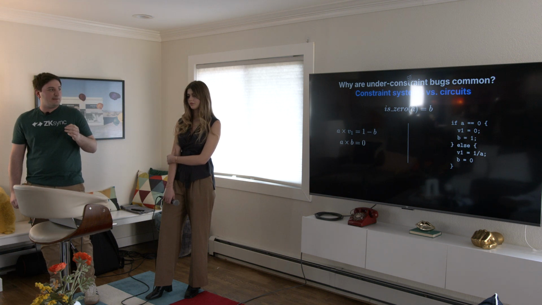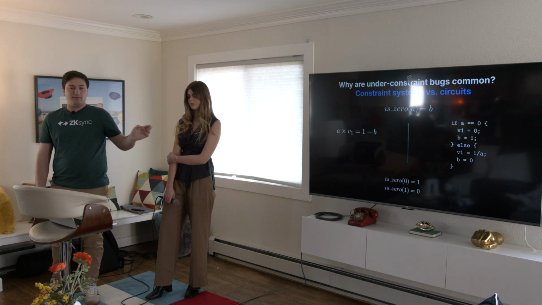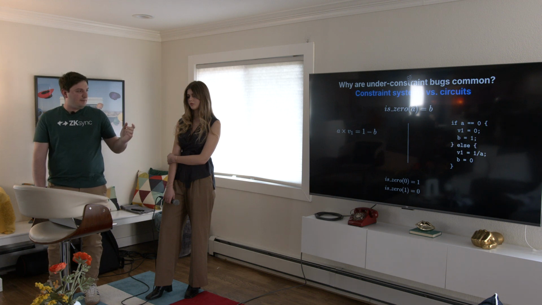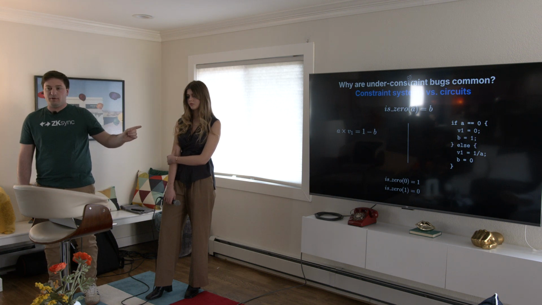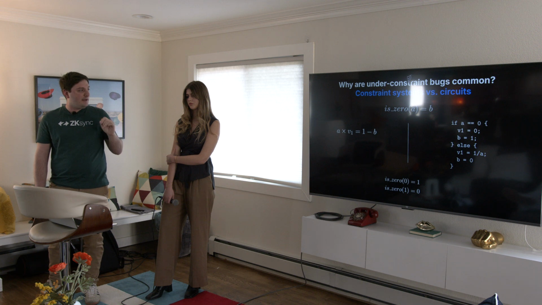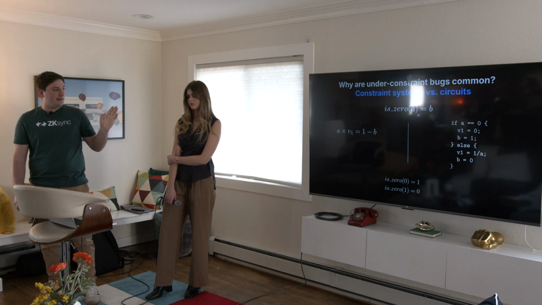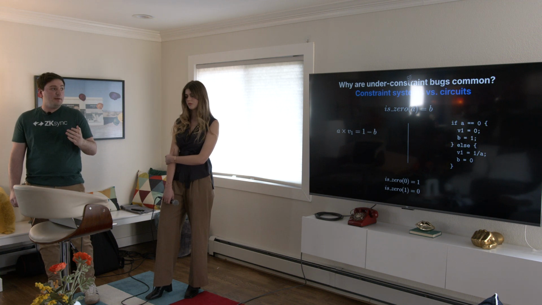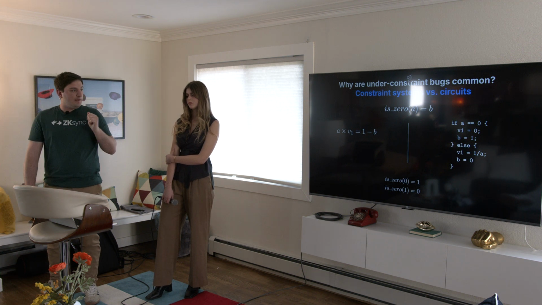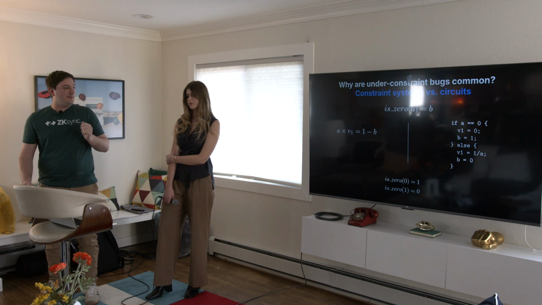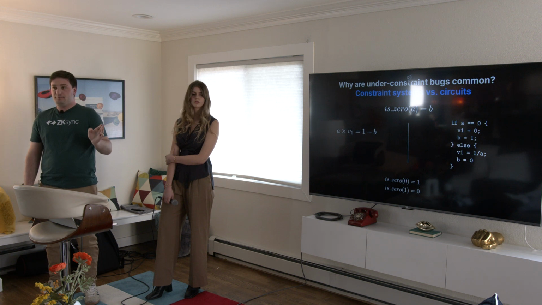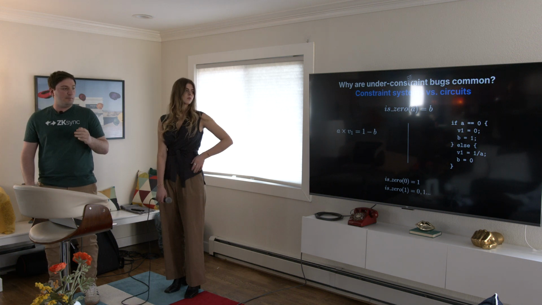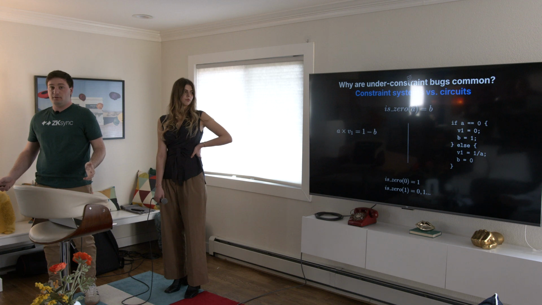So you can work through the example, but if we had forgotten to add the second constraint, then we can think of what would happen with a value of a equals 0. If a equals 0, then the left-hand side of the constraint is 0, and 1 minus b must equal 0, so b must be 1. We are good. But for any other value, for example 1, we will have that v1 is equal to 1 minus b. So essentially, we can put as an output any other value.